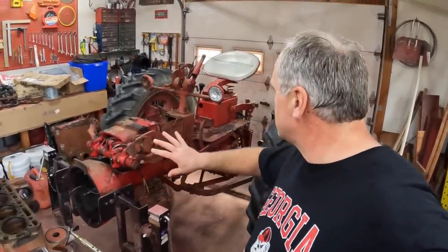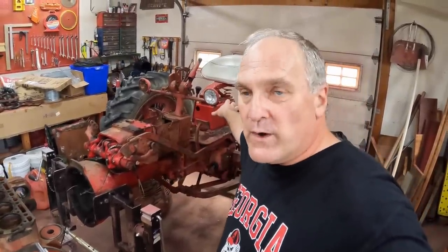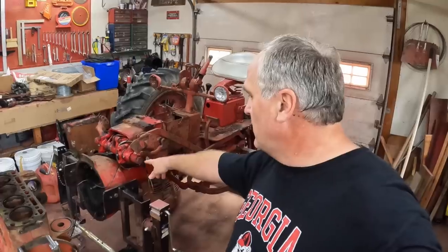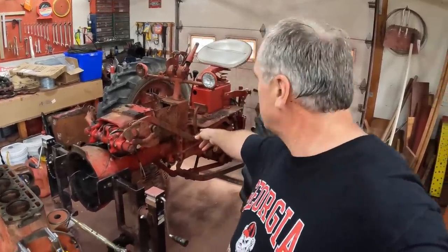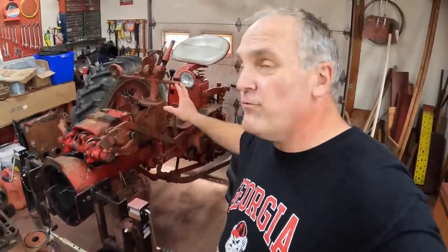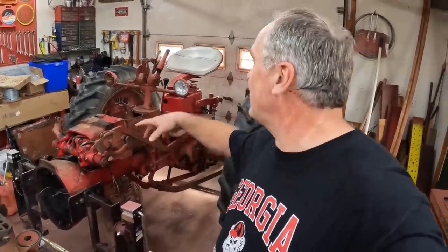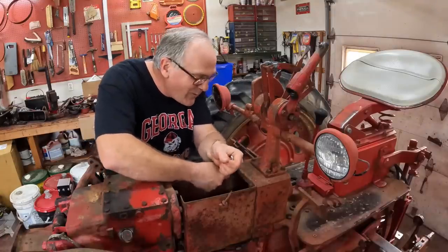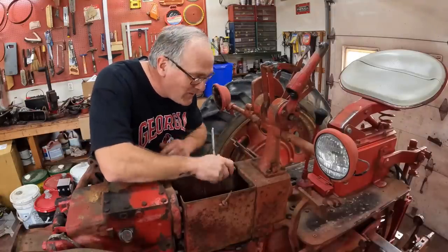What I need to do next, while I'm waiting for my machine shop work to be finished, is to strip down the rear end of the tractor. I want to get everything off the transmission, the final drive, and the torque tube so I can pull the torque tube off, clean it out, and check the transmission seals. I want to pull the rear wheels and the rear wheel centers off — get this cleaned up and ready to paint before it gets cold out. That way I can have all the doors open, maybe push this outside even. Makes it a lot less dirty process. I'll put it all together into one video.